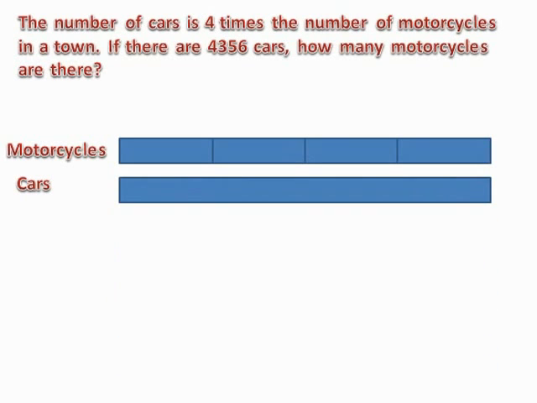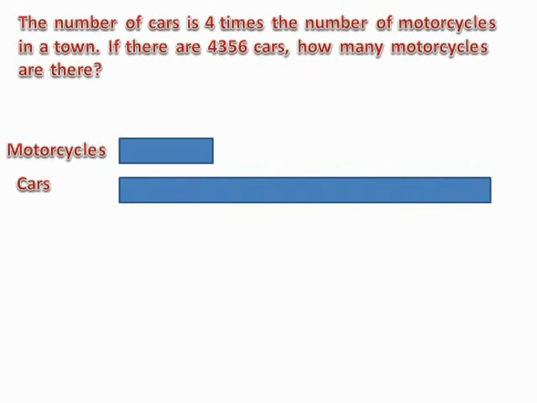So you have a guide of how long the block that will represent your cars will be. So we get rid of the other three because they were just a guide. So this is our model now. We had one block for the motorcycles, and for the cars this long because the car is 4 times as many as the motorcycles.